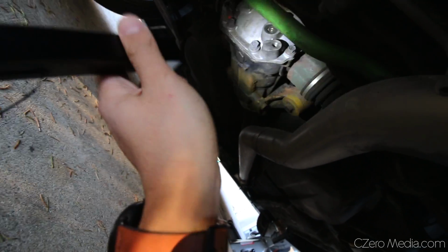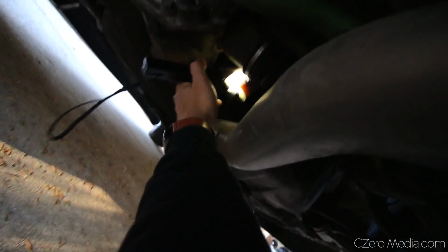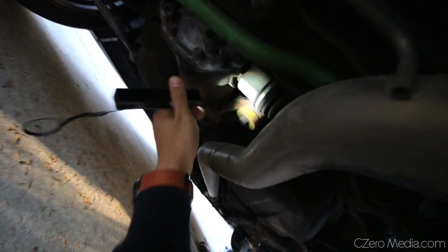Make sure there's no leaks. Maybe go there, wiggle it. In my case, I have the bushing upgrade, which is yellow there. A couple surface rusts happening there, but it's just on the surface, as you can see. It'll come right off if I scratch that. No major problems here. So just look for leaks, look for rust, look for anything loose.